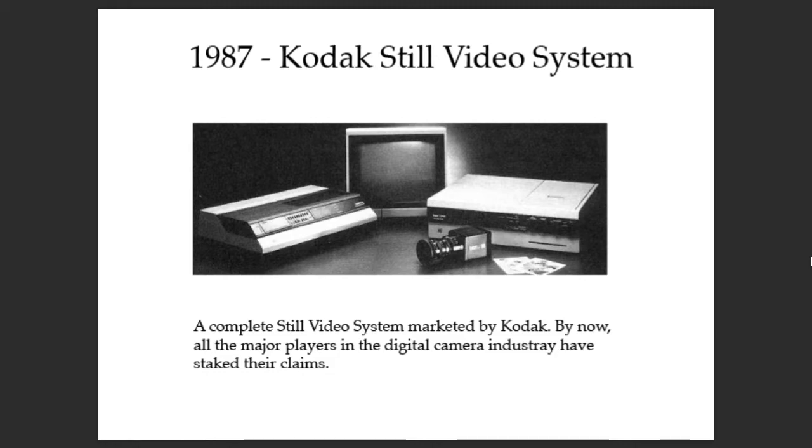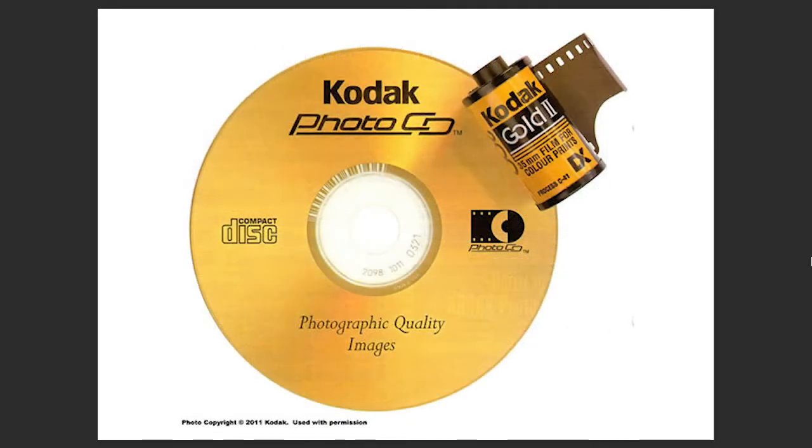The idea was, photographers had this huge problem. How do we get our photographs into our computers? Scanners were expensive. There was no real easy way of getting stuff in. And then Kodak said, well, you know what? We have this new system where when you're getting your film processed, you check the photo CD box, and in addition to processing your film, giving you your prints, giving you your negatives, you will also get back a CD containing a digitized version of your photographs.